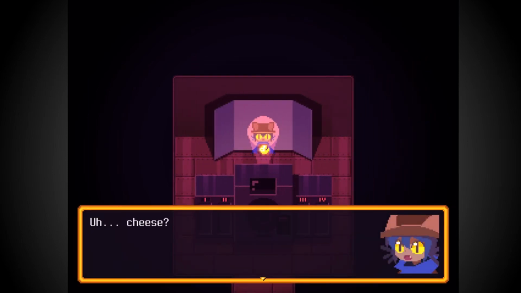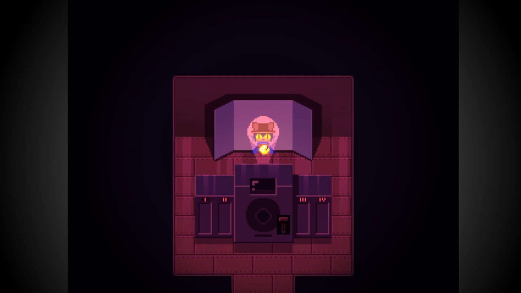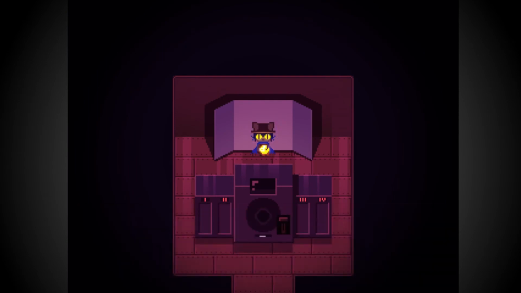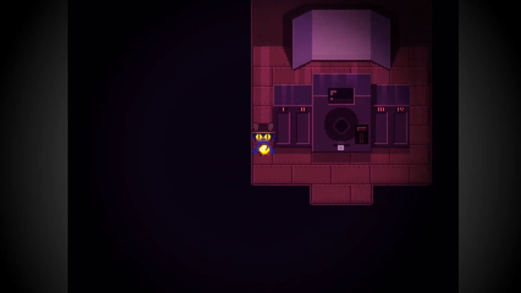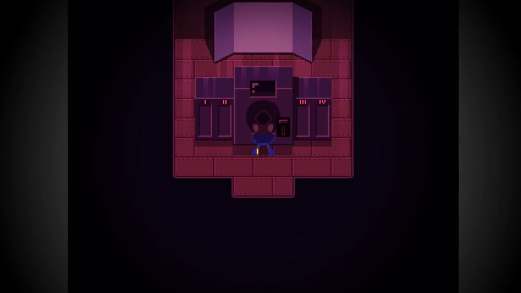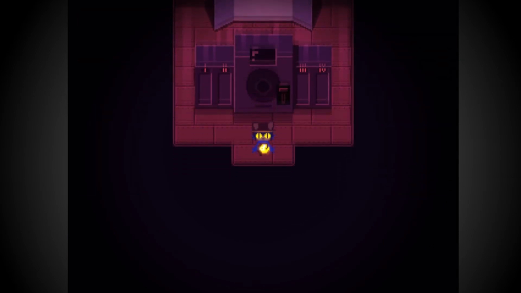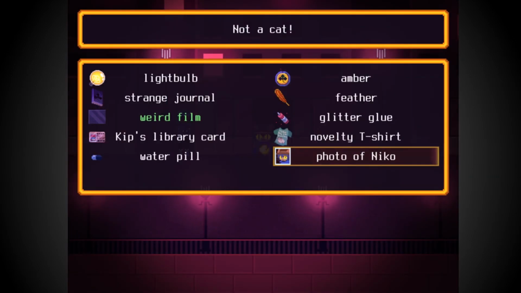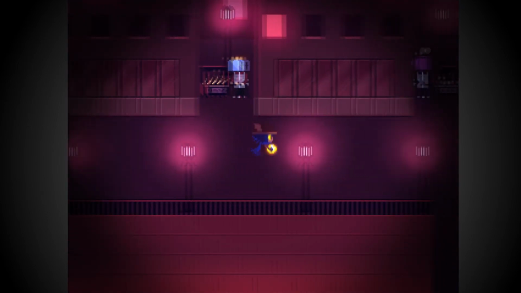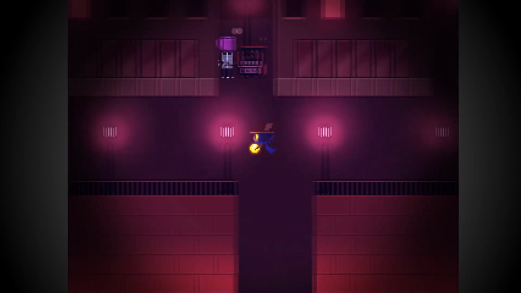Smile. Cheese? Ouch, my eyes. Oh, my picture. It's a photo of me. Are my eyes always this big? Yes, Nico, they really are. Did that say not a cat? Oh, that's funny. Oh, Nico, you adorable little thing.